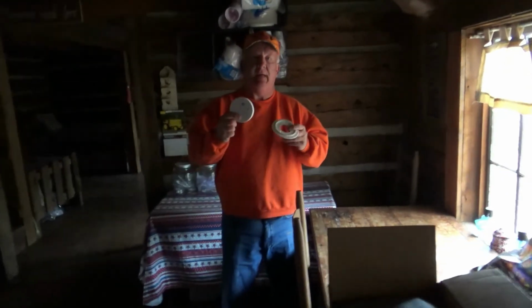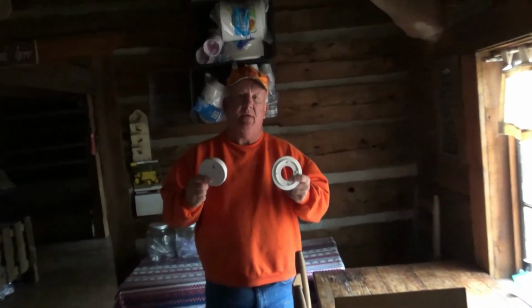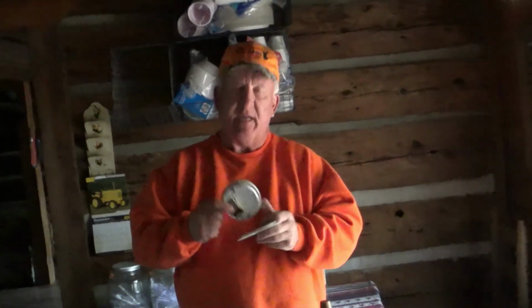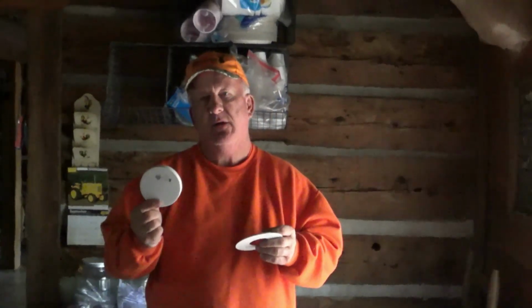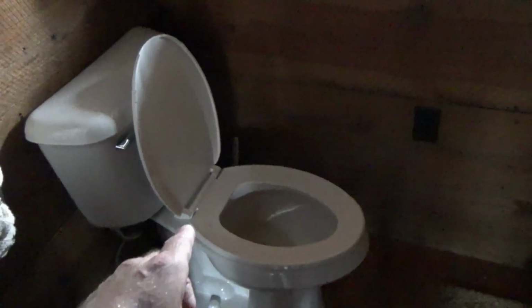Now, every time we drain the water and get ready for winter, I go ahead and change the batteries in my smoke detectors and my carbon monoxide detectors. Always make sure that they're fresh. So I've got a new one I'm going to mount upstairs. I have two downstairs, so now there'll be three in this cabin, trying to make it as safe as possible. We need to put antifreeze in that toilet to keep that water from freezing. We forgot the antifreeze, so we'll have to come back with some.